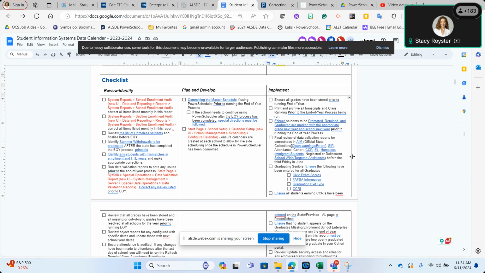Not end of year, when your state snapshot is taken. Because when that state snapshot is taken, it locks those. So even though you're not certifying your cohort tile, if I could ask y'all to do one thing, it would be this: pull your list of dropouts and withdrawals and check them. See if there's any who you know should be counted as moving out of cohort and have not.